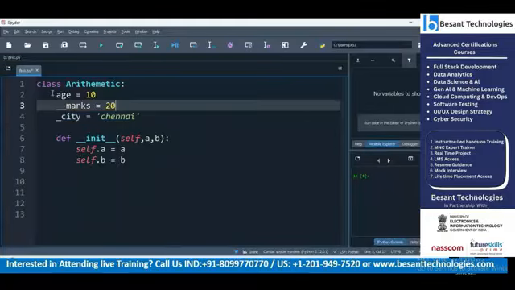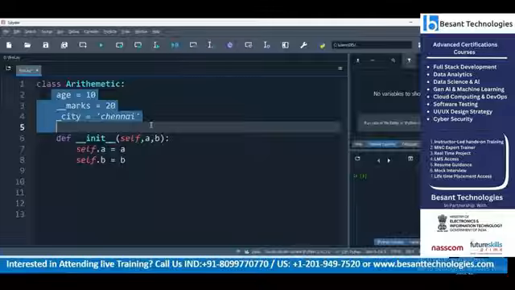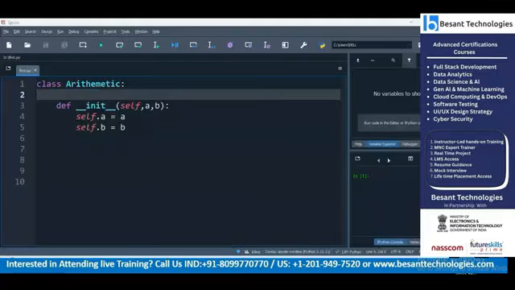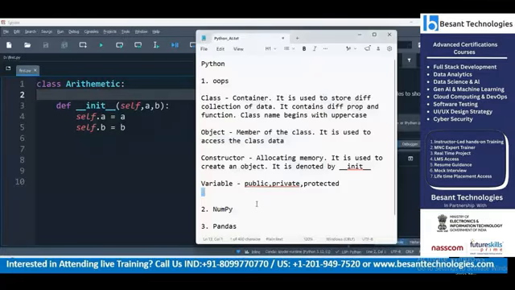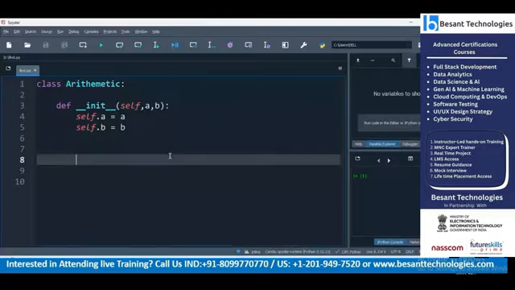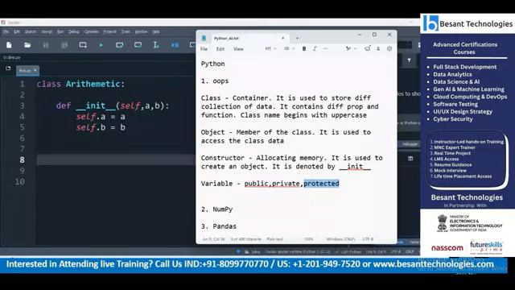These are the different scopes: public, private, and protected. But remember, in Python we don't have any such keywords, whereas in Java, C Sharp, or even C++, we have keywords like public, private, protected.